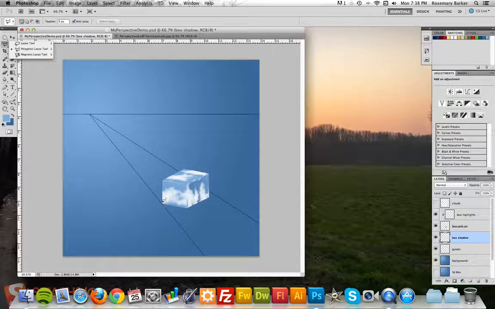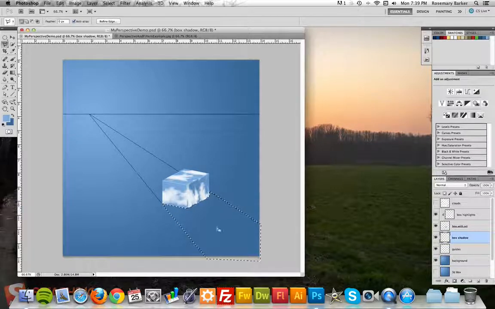And we're simply going to go around the corners of the box. Like so. And then follow your guidelines down. I'm just going to go a little bit further than I need to here. There. This is the area that is going to become our shadow.